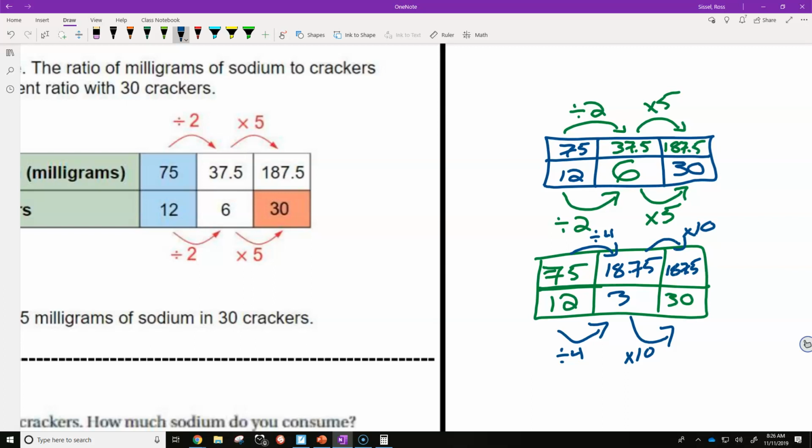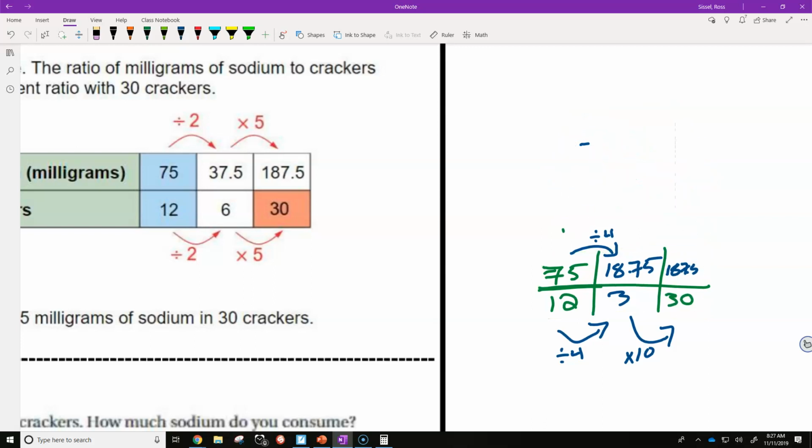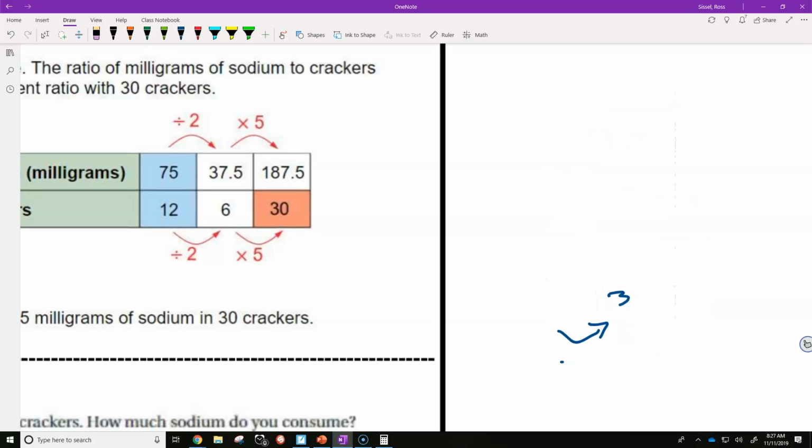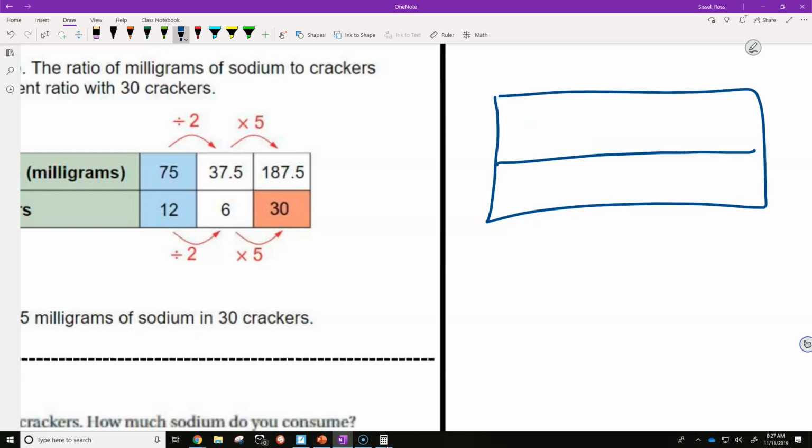I could make this a contest, maybe I'll do this for fun, where I give you a ratio table and you have to come up with another way. Every time you come up with a new method, we give you points. That'd be kind of cool. Just for fun, I want to do this now, because now I'm being nerdy. This is where number sense really comes into play, and this is where you can solve this in multiple ways. Look how big that is now.